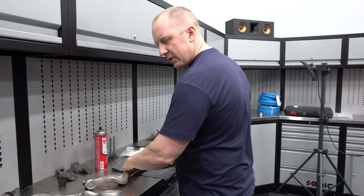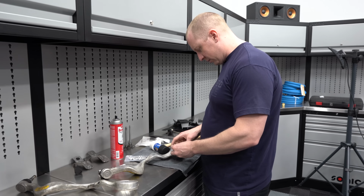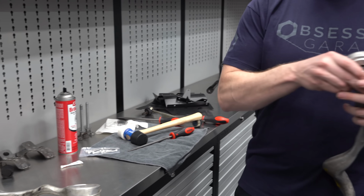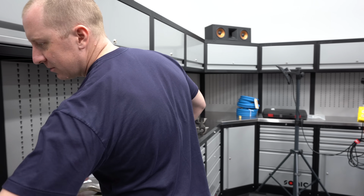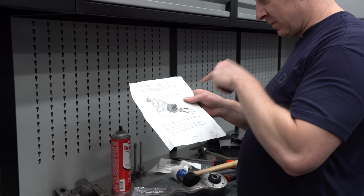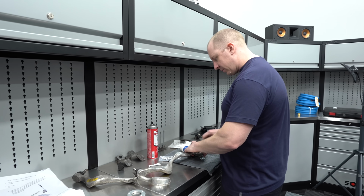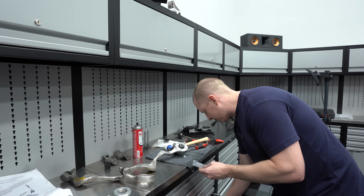There we go. Okay, so we have a little bit of Loctite. So then these, I think that these go. Just want to make sure I don't lock this down. Maybe I should read the instructions. Alright, it's a little blue Loctite. So once I give you some stainless bolts.